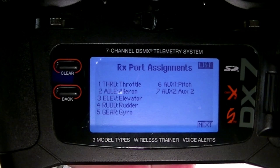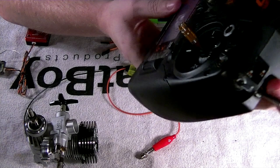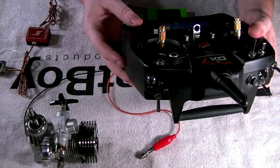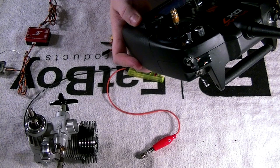You'll first see menu A, which is our output assignments. Study this — everything basically equals its counterpart: rudder to rudder, throttle to throttle, aileron to aileron. Gear you'll want to have as gyro, but that depends on your specific flybarless instructions. Since I'm rocking a DX7 with seven channels, I want to pay attention to Auxiliary 2. In my port assignments, auxiliary 2 needs to equal auxiliary 2 — pretty simple. Then hitting the next screen on the bottom right brings me to Channel Input Configuration.